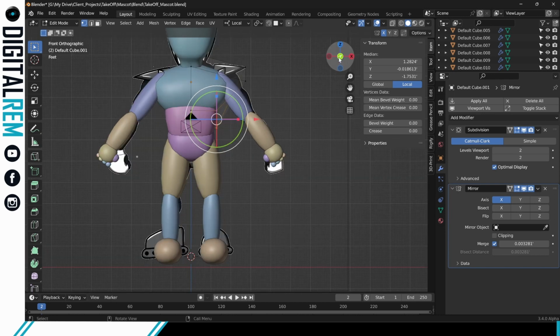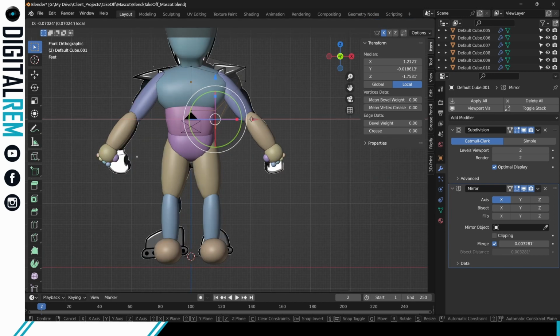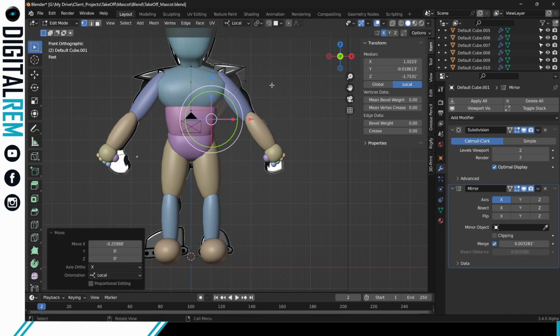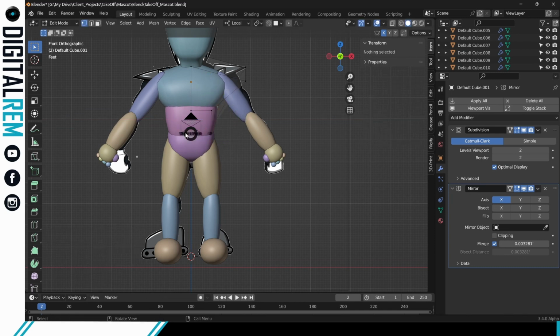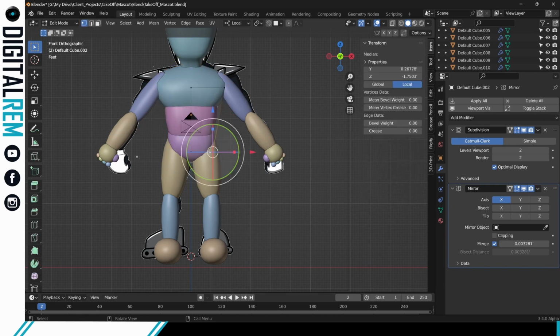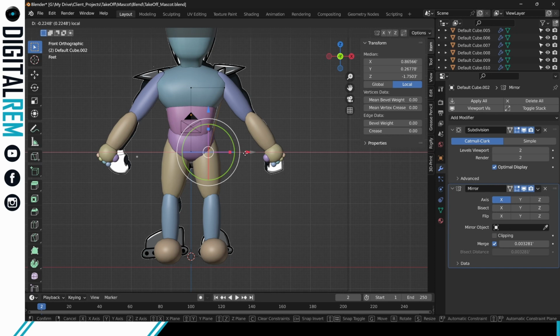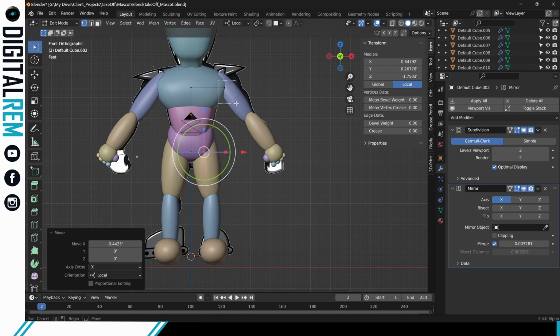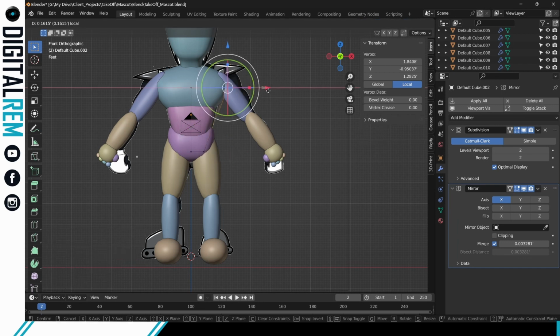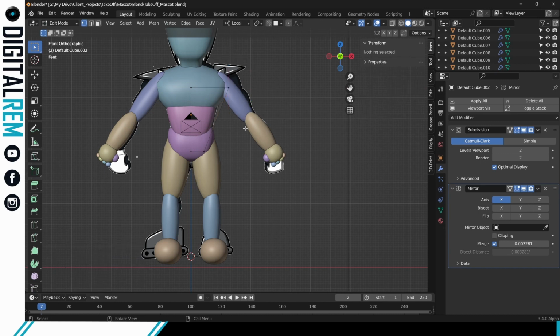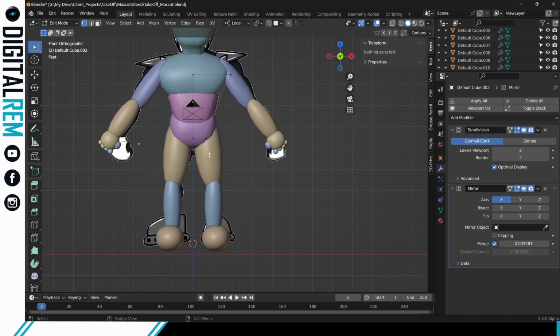Let me go back into this mode. Just push and pull until we get it to where we like it. Let's work on that stomach a little bit. I'm thinking the stomach we're going to have to add. We're definitely going to have, there we go. Now we're getting it. There it is. Boom. There we go. Now we're getting it in there.